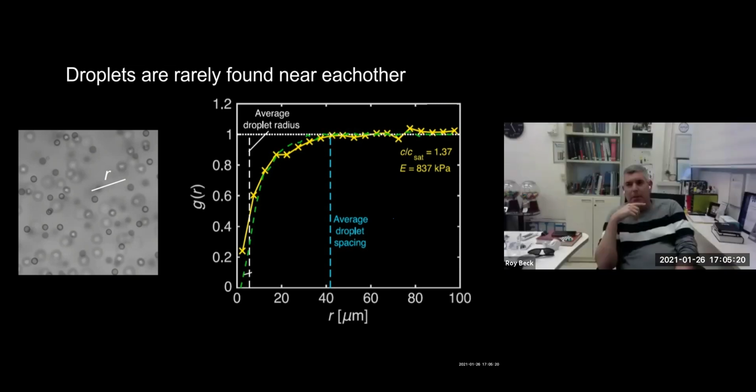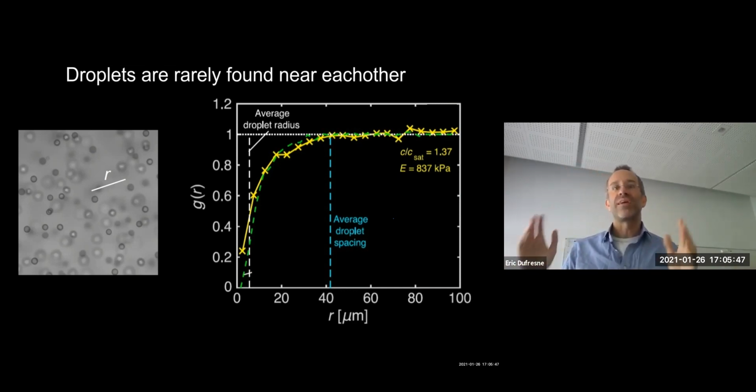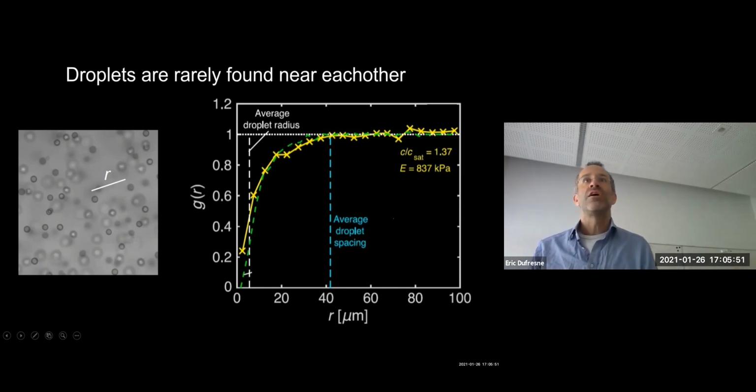Eric, one way maybe to check it out is to do it at different concentrations of the little particles, right? Because if you do them at a very low density in comparison, then you will be able to differentiate between those two options. Yeah, you know what? We only did it when we had small droplets that were close to each other, just because we needed to get good statistics with our pair correlation function. This situation with the smallest droplets closest to each other was the only one where we had good enough statistics.